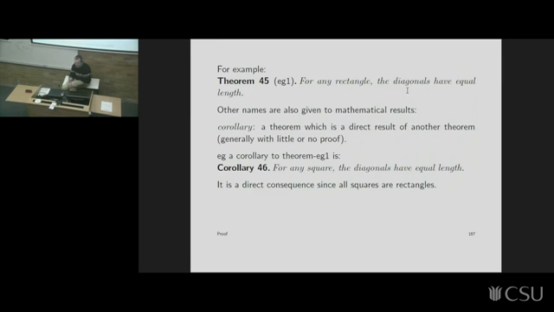A corollary is basically another theorem that can easily follow from some previous result. Normally you don't have to prove them very much because it's just a simple consequence. So corollary just really means a consequence. An example of a corollary to theorem 45 is: any square has equal diagonals. Why that's a simple corollary is because squares are rectangles, and that's pretty much the proof. If you can prove 45, which is probably the harder part, then you can easily prove 46 by saying, well, squares are rectangles, end of proof. So essentially the corollary is just one more step beyond the main result.